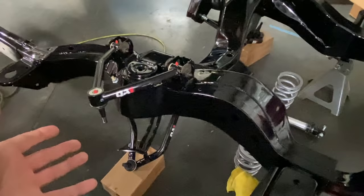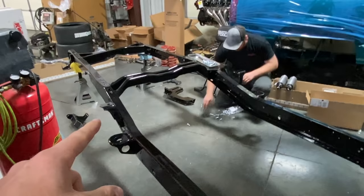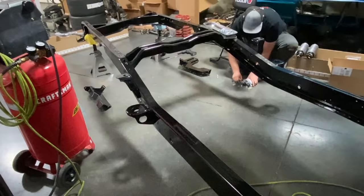So Steven's going to go back here and start getting the rear stuff that we can get all on, because we're still missing that one bracket from them. So we'll be getting that shortly, and starting to come together. So we got our first new parts.